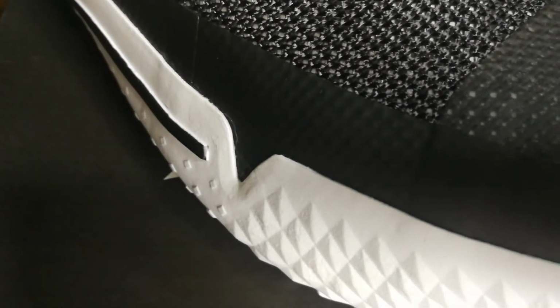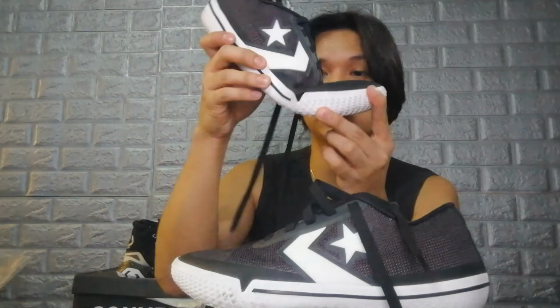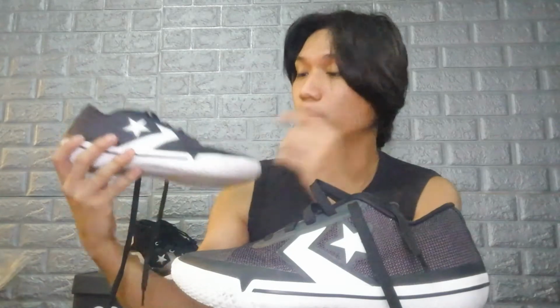Another feature that I did like on the sneaker is that they did this little cutout right here. You guys can see the letter V, because if you guys do own a pair of Vans or the OG Chuck Taylors, every time you flex your foot, it's gonna create that little hole here. And what Converse did was they already took it out so that when it flexes, it will flex freely and it won't destroy the material, because the moment that thing rips off, man, the whole thing's just gonna rip off. So kudos to Converse for doing that.